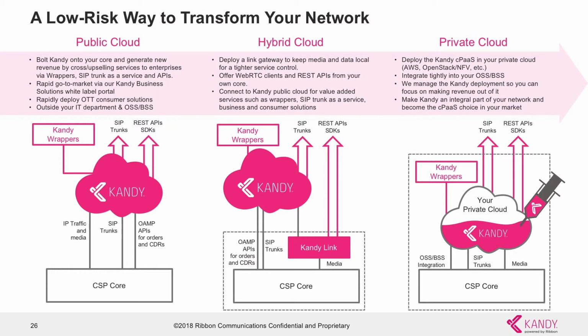The second model would be the private cloud model on the right, where you own the infrastructure. We inject Kandy into your own private cloud, whether it's OpenStack or NFV, or we can also build a private instance of Amazon Web Services in which you can run Kandy by yourself, not shared with anybody else. But we can manage Kandy for you, and we can keep it updated with the latest functionality. And on top of that, you can also put Kandy wrappers if you want, or you can use the APIs and SDKs to put your own applications. When you do this, you're still connected to your core using zip trunks and media and integration APIs for OSS and BSS for building and provisioning.